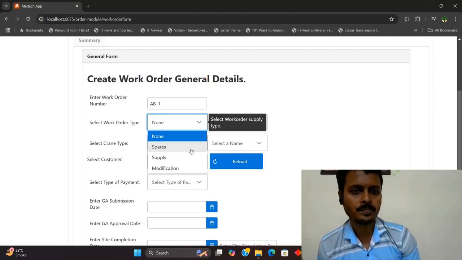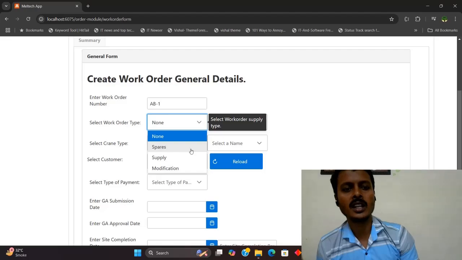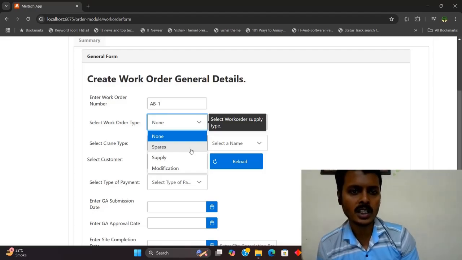So basically, any modification to the crane, we need to supply some kind of spares, or even any additional requirement in regards to say some part is not working properly, or a service request will actually require spares to be supplied. So basically, it's an order for spare parts.